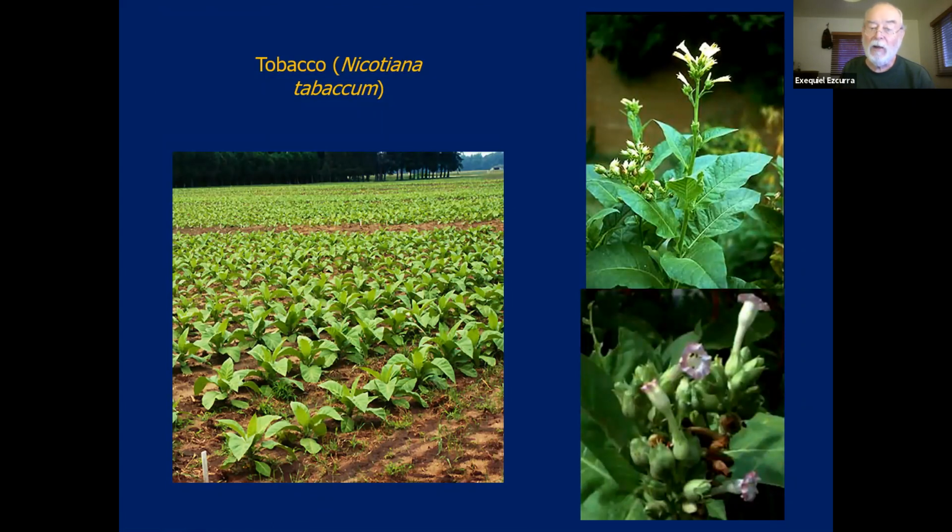Another highly toxic plant, this one from the New World, is the tobacco, Nicotiana tabacum. The tobacco plant has an alkaloid known as nicotine. And nicotine is deadly for insects that dare eat the plant. If you look, most of the plants in the family Solanaceae have no spines. They have no defense. They look pretty much defenseless.